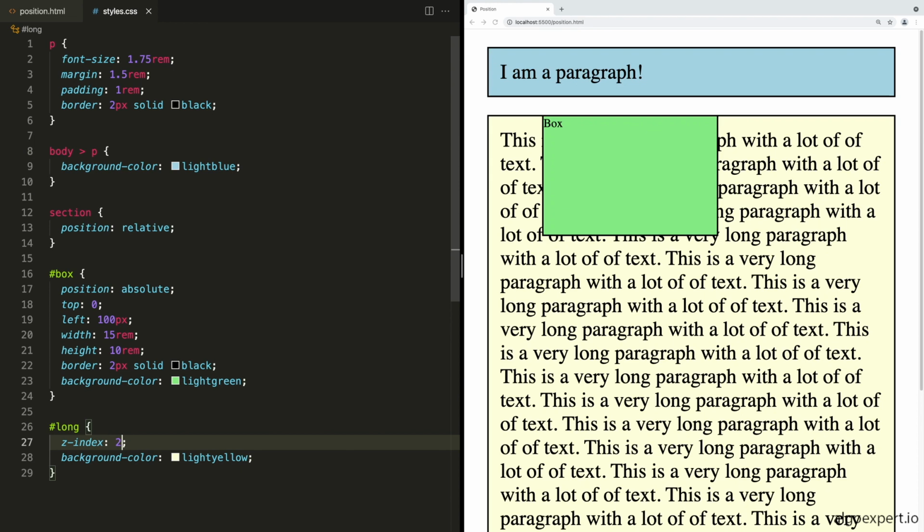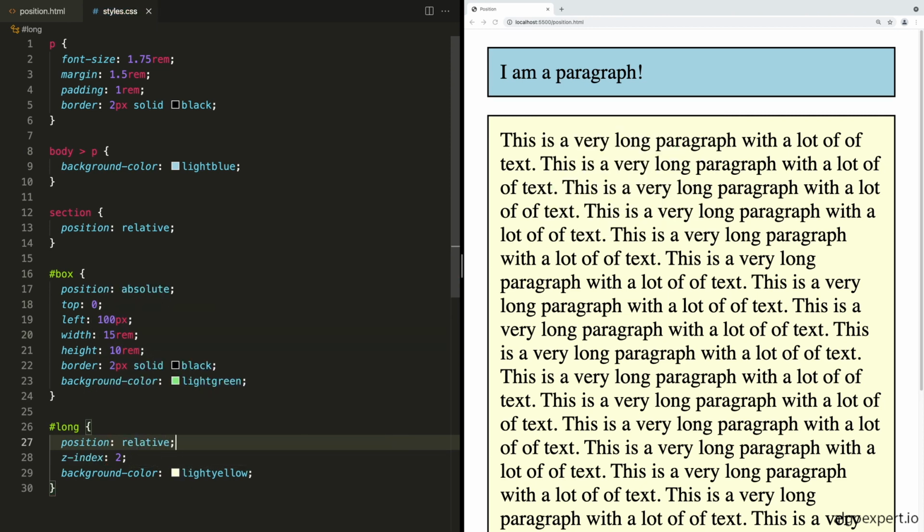We'll get more into what that means in the video on stacking contexts, but for now, just know that we need to be creating a new stacking context whenever we use z-index, and this doesn't happen by default with position static elements, and there's going to be lots of ways we can create the stacking context, but the easiest will be to set this to position relative, and again, we will go much more in depth on why we need to do this in that video, but for now, just know that usually with position static elements, we won't be able to use z-index immediately, and we'll need to change either the position or another property that will create that stacking context for us.